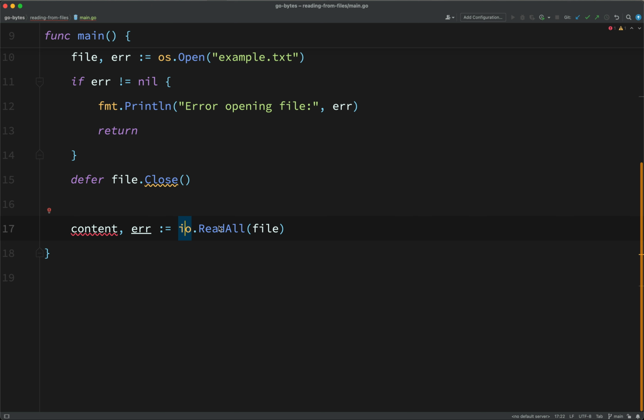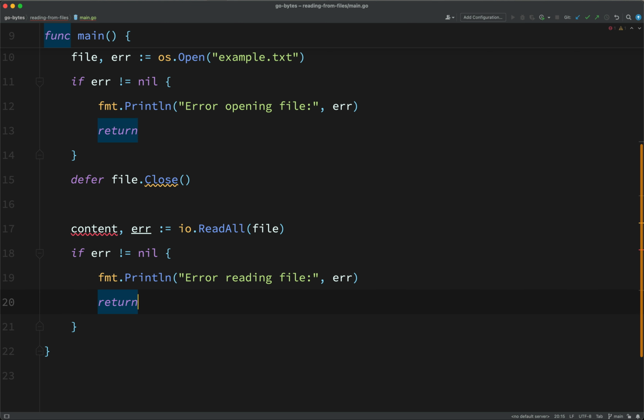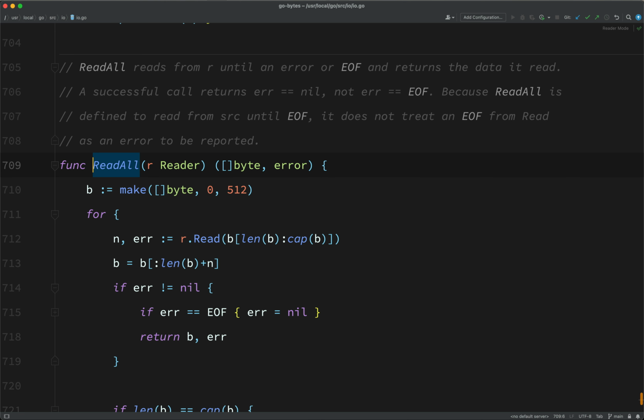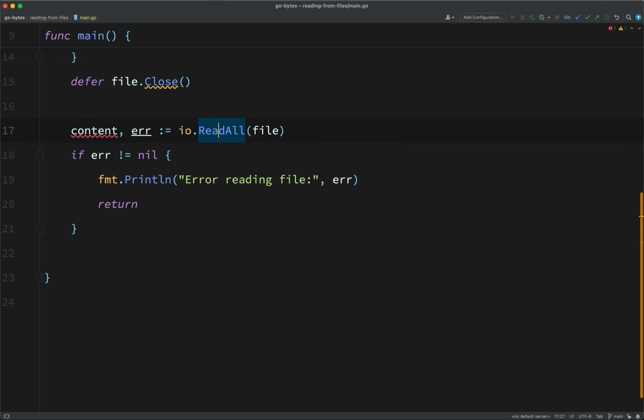So to get the content of the file, we use the io package, and we are calling the ReadAll method. Again, we have a potential error here, so that will need to be handled. We'll just say there's been an error reading the file. But if we get past that point, then we should have some content. But we need to consider what kind of content we're dealing with here. So let's go and look at the signature for ReadAll. As you can see, it's returning a slice of bytes and an error. So we have a slice of bytes, but what we really want to see is the content as a string. So we're going to need to do a conversion here.